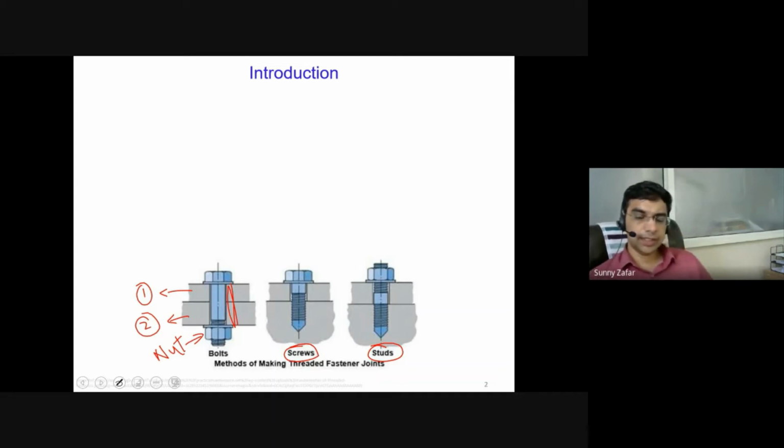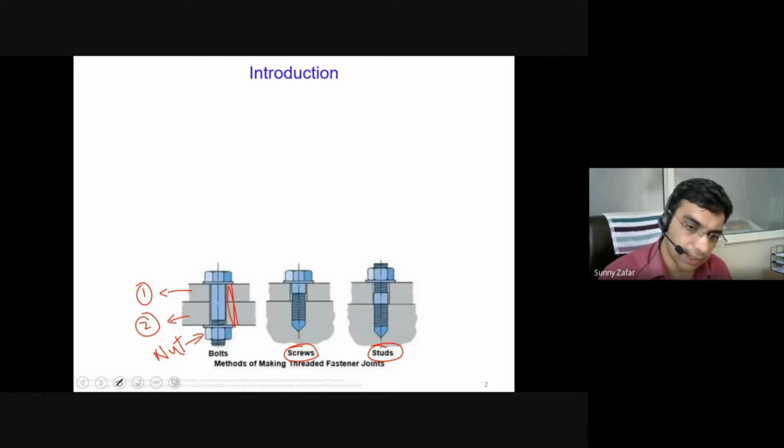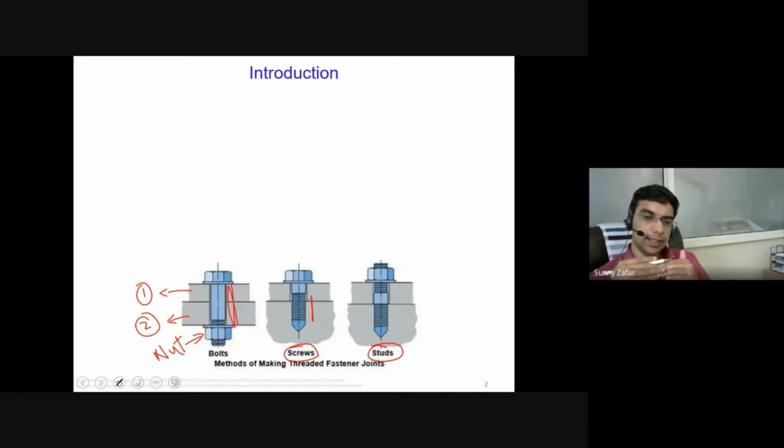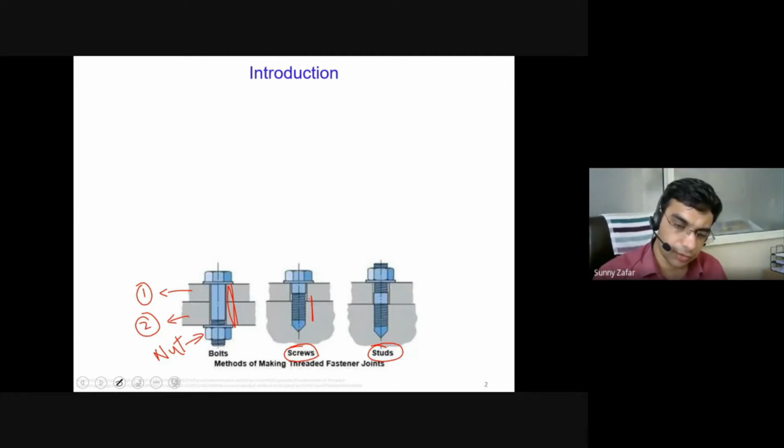All the threaded fasteners have the capability that they can be disassembled if you want to remove these two parts, for example when a part has to be removed for repair or maintenance. In that scenario, these types of fasteners are very useful. In screws, it is a self-tightening arrangement. The external threads on these screws generally lock themselves inside. In this case, you don't need a nut separately. Then we have studs, where you don't have a head. Here you put the nut on the top. So you don't have a head here. This one is known as the bolt head.